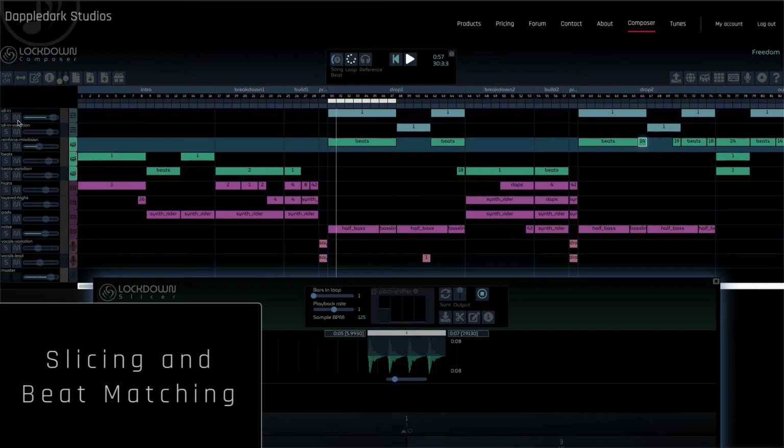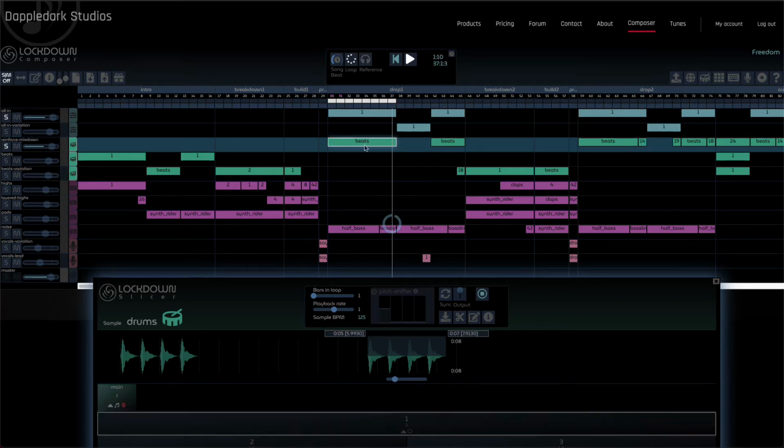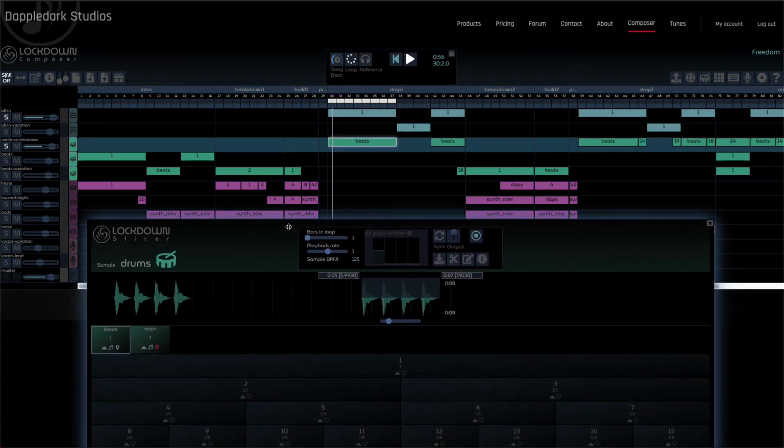You'll notice that we are layering different slices here, some from the same sample and some from across different samples. There is the potential therefore to encounter beat mismatches and phase issues. You may want that effect sometimes, but here I'll show you some tricks you can use to beat match. Again, there's a very detailed section in the video that I mentioned at the start of this one that covers beat matching in depth.